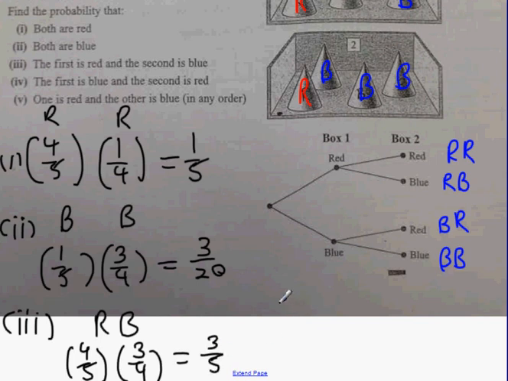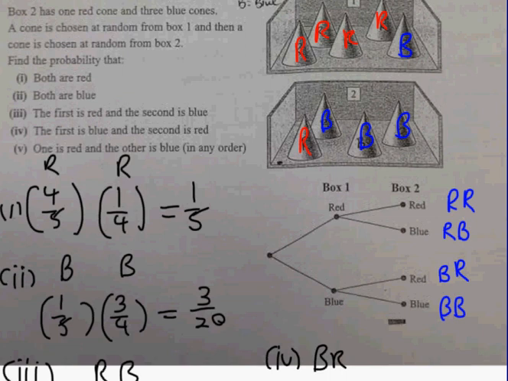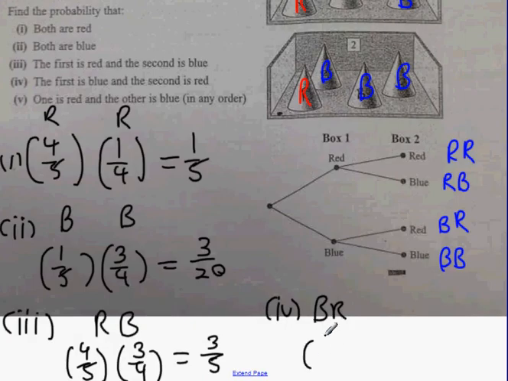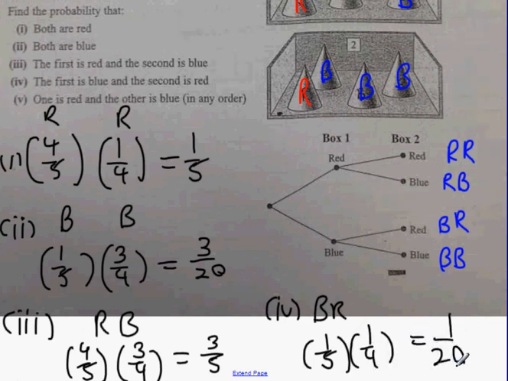Excuse me. Blue, red. Mick, blue, red. What's the answer for blue, red? Blue in the first game, red in the second game? Just look at the board. You better figure it out. First game, how many blues do we have? 1 in 5. This is the first game here. How many blues? Oh yeah, 1 in 5. How many blues in the second game? How many reds in the second game? 1 in 4. We're just going to get 1 out of 20.